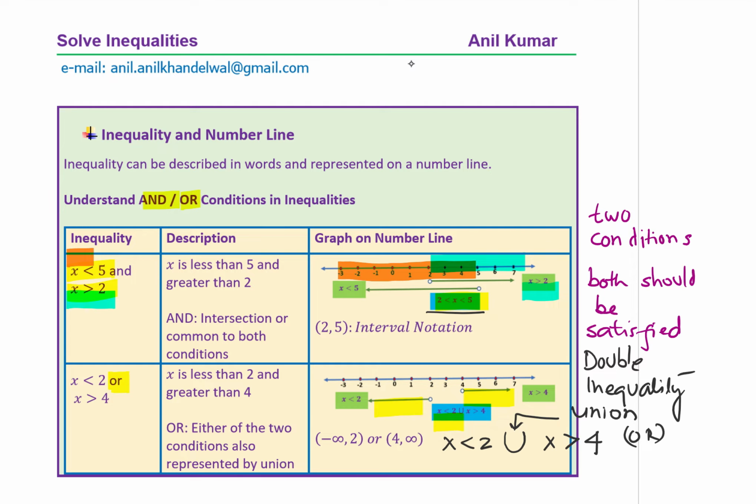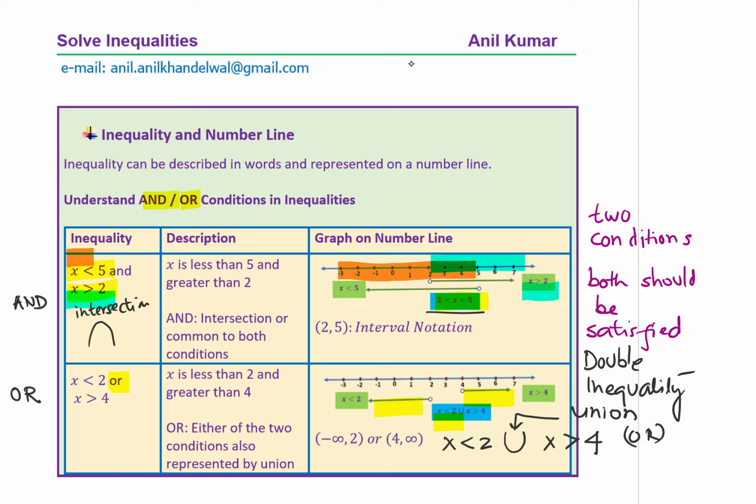Is that clear to you? And means intersection. Let me write down this symbol as intersection of the two, right? So we could write this as an intersection. So we saw what was common, that is the intersection. So you can say that and condition is like an intersection and or condition is like a union of the two. Perfect. So they could be poles apart, but they are all included. That is or condition. Perfectly fine.